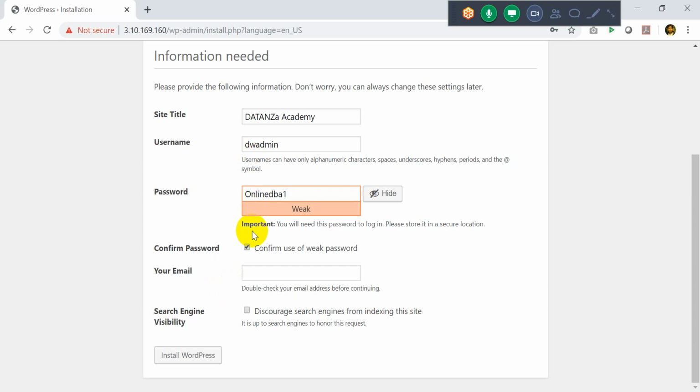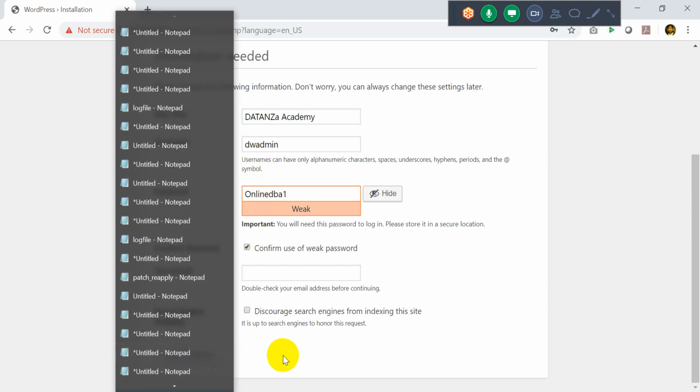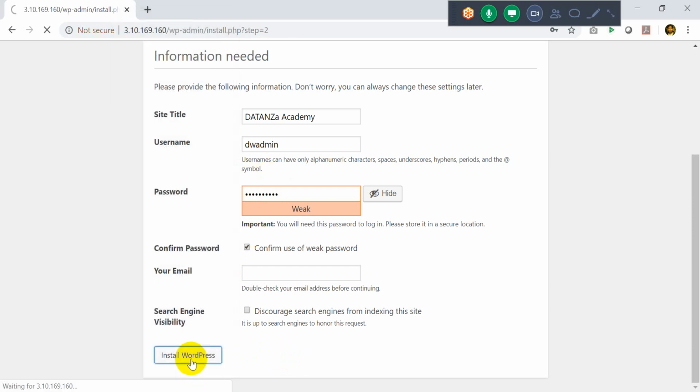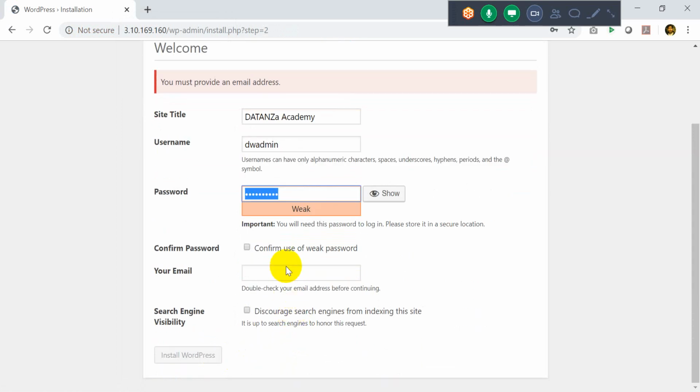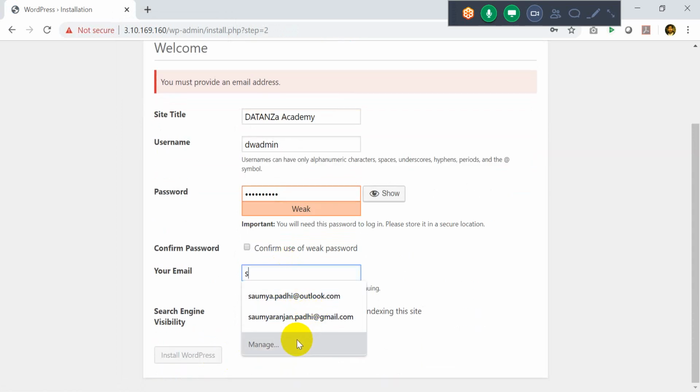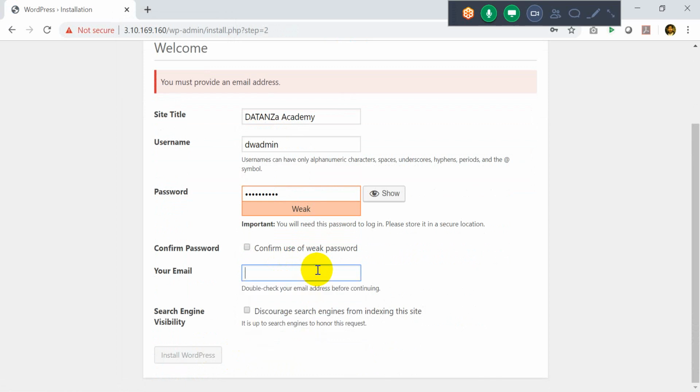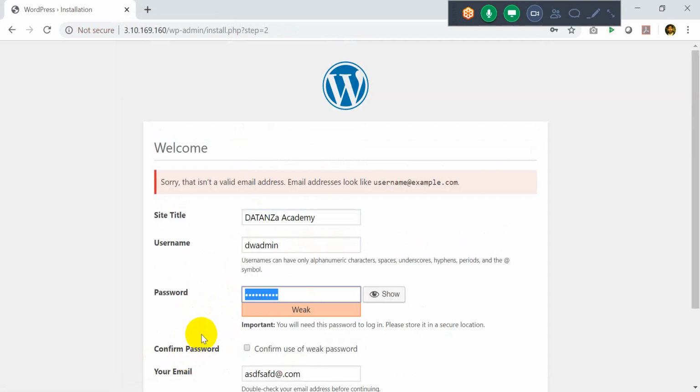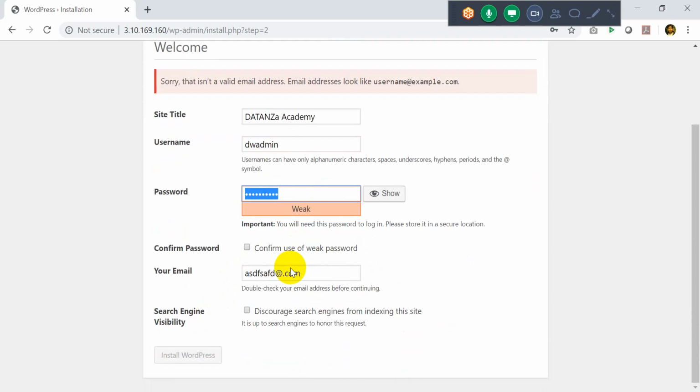This username and password is for administering your WordPress. Now when you click install, you must provide an email address. Let me just give something.